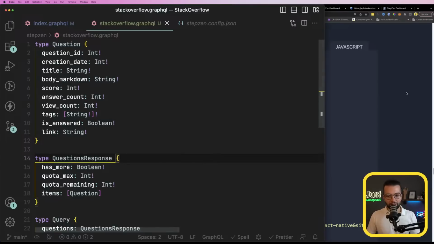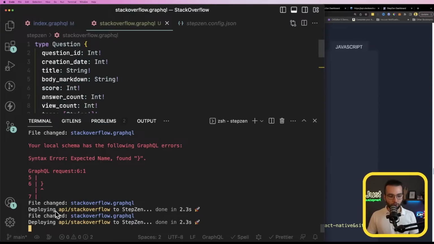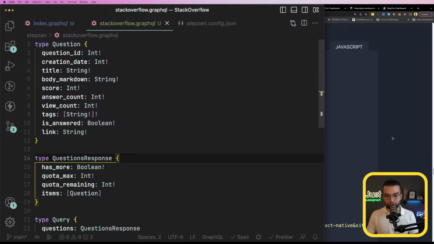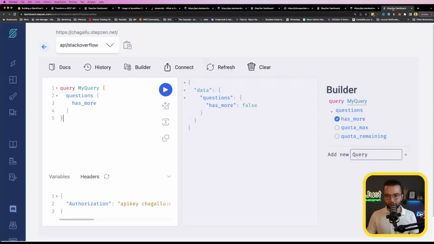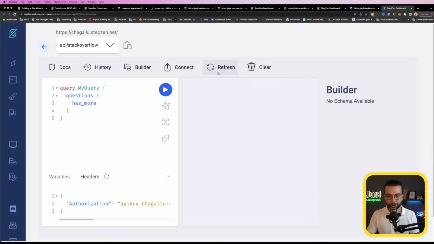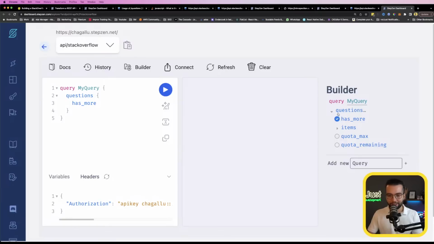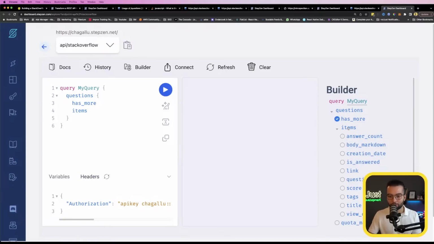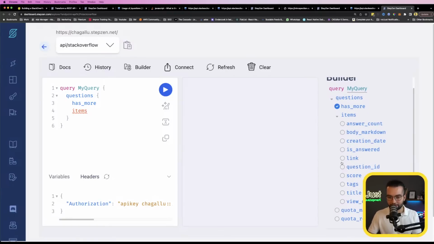Without doing anything, StepZen is actually watching our files and restarting the server every time we make some changes. So we can go back to our StepZen dashboard, click refresh here, and we see that now, besides these fields, we can also query the fields of our questions. For example, the title and the tags.